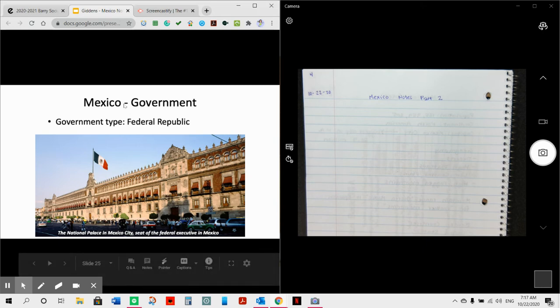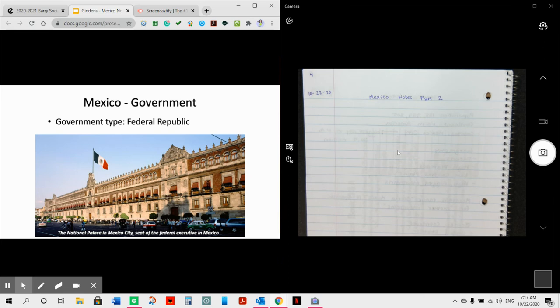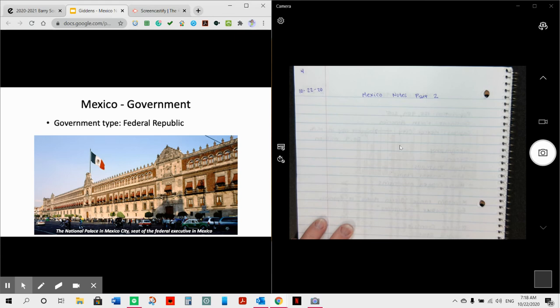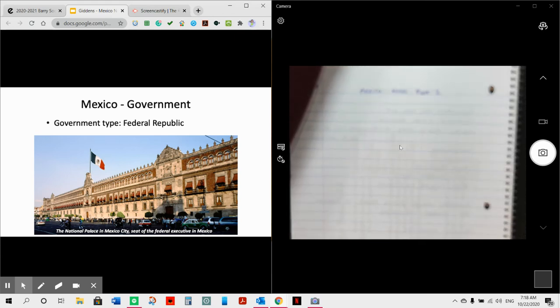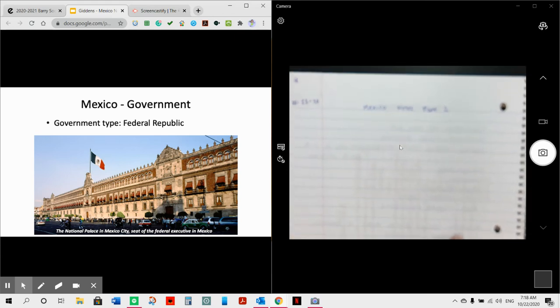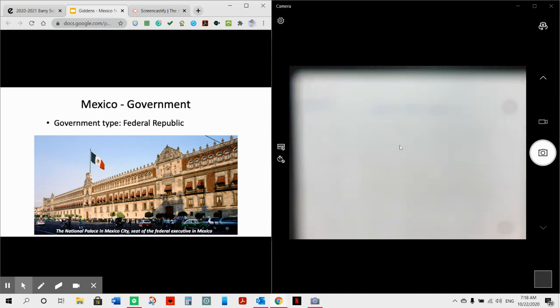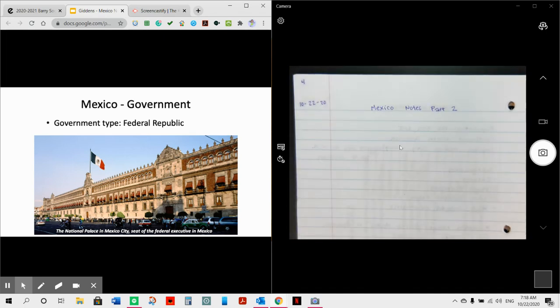On this side is going to be the slides that I click through. On this side is going to be your notes. So you should have out your journal or a piece of paper and something to write with. Or if you are taking notes on a Google slide, if you are typing as I go, that's okay too. I would recommend writing, but if you want to be doing it digitally, that's all right too. Okay, I'm going to zoom in just a little bit, and then it'll refocus. So go ahead and pause the video if you need to catch up to where I am in your journal, if you're writing down the date and the page number, and Mexico Notes Part 2.